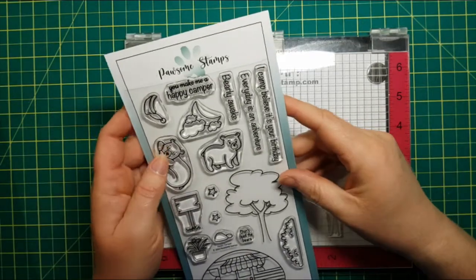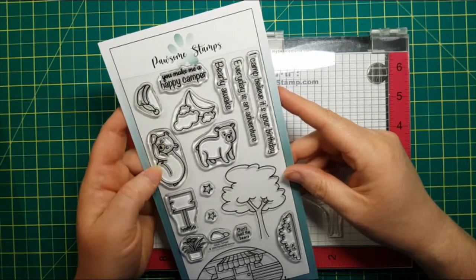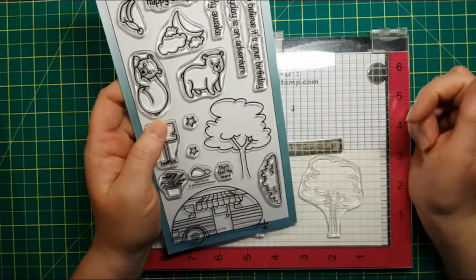And today I'm going to be making a light up card using the Pawsome Stamps Happy Camper stamp set. Let's get started.